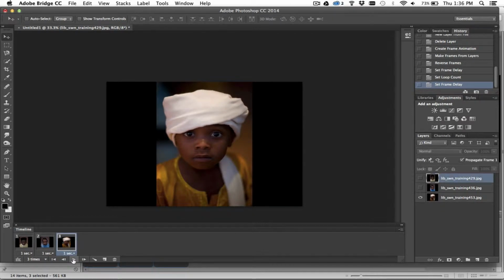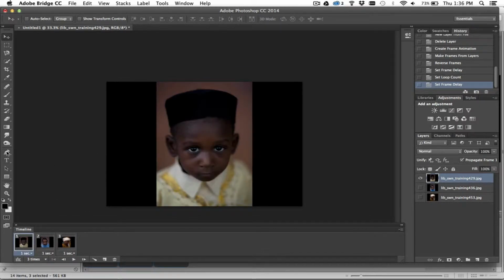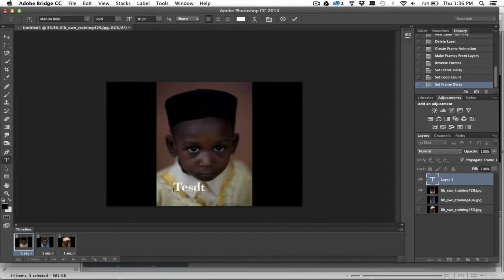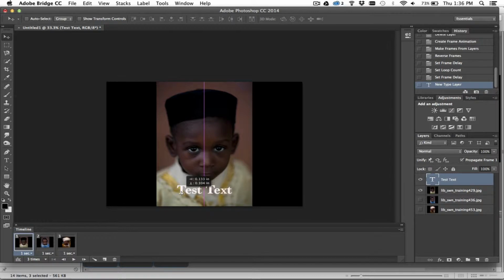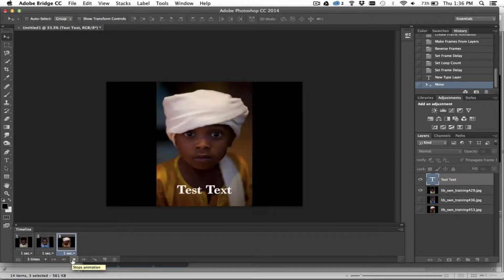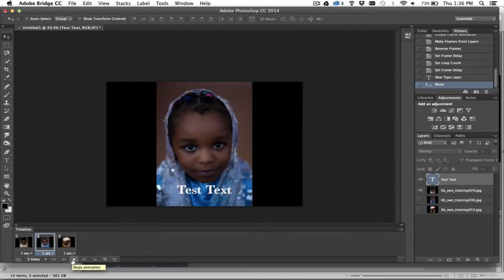And what I really want to do in this final segment of the photo video is talk a little bit more about text behavior, and tweening. Before we talk about tweening, I'll again, as I did before, making sure I'm on the topmost layer, add test text again. So you can see, that's what we did before.